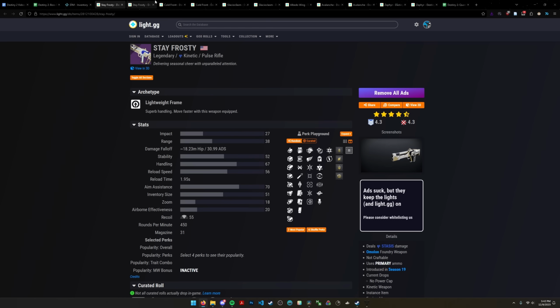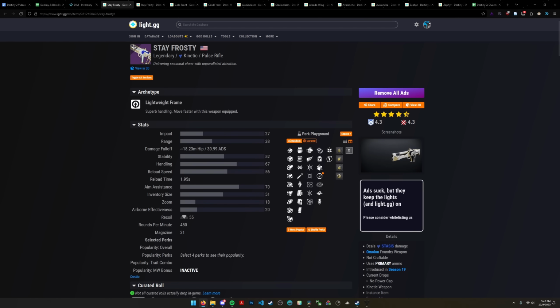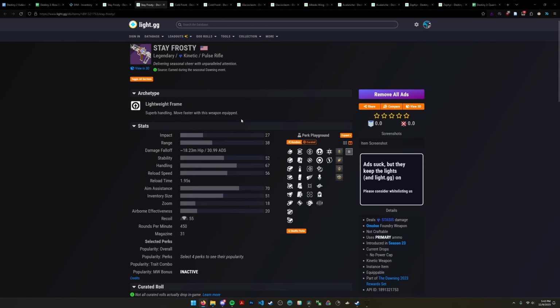So the Dawning weapons, what do we have? The origin trait hasn't changed from last year, so it's still a good origin trait. Now, Stay Frosty. Stay Frosty was actually one of my recommendations for anti-barrier pulse rifles. Unfortunately, they did take Adaptive Munitions off of this thing, but they did give it Enlightened Action. So, ignoring a lot of the PvP perks here, we do have Enlightened Action.